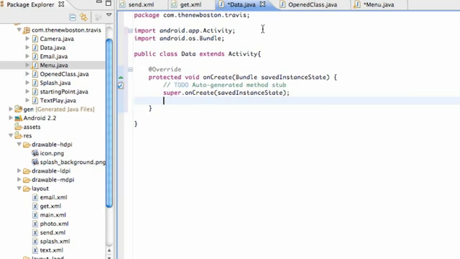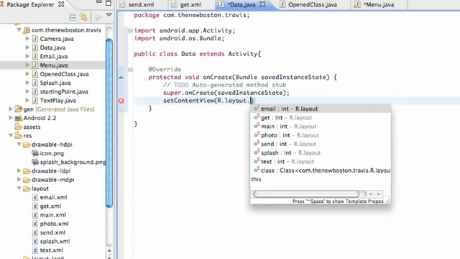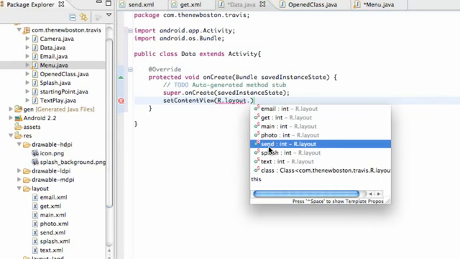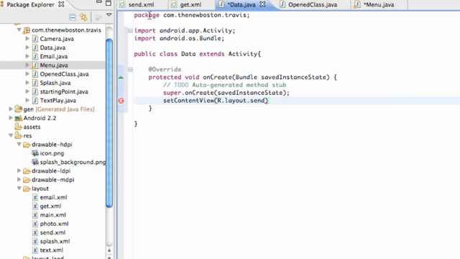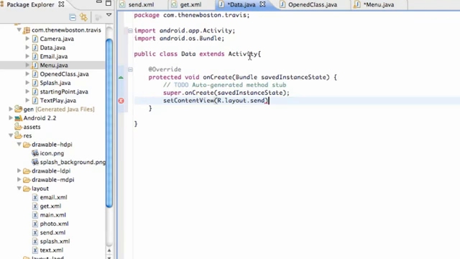Don't worry about our, oh, hold on, actually I'm going to say setContentView. Sorry, I'm kind of spazzing out here with deciding if I want to show you guys everything or not. But we're just going to set the content view layout dot, but I want you guys to get this set up properly. For our data class, we're going to set that up to, what do we call that one? Send? Yeah. Set that one to send. No, set that one to get. I'm sorry.